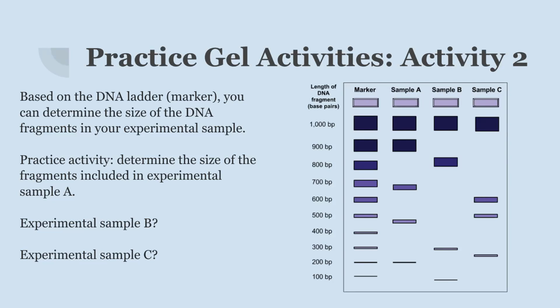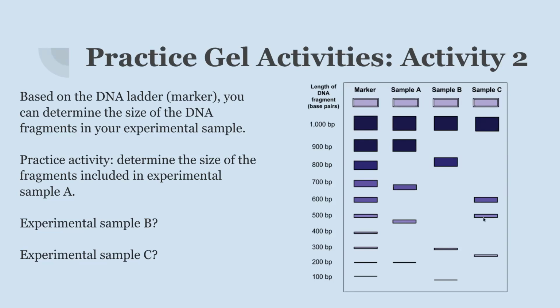Anyone want to try this band here? Maybe a little lower than 600. It would actually be a little bit greater than 600, because you have to remember, the closer we are to the top, the greater the base pair length, right? Because the larger base pairs don't move as far. So it would be a little over 600.